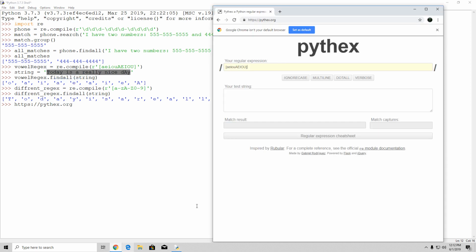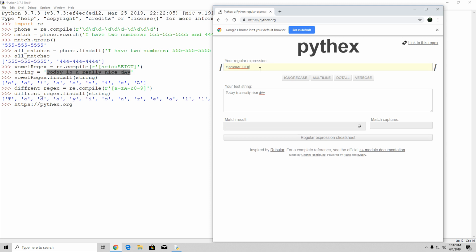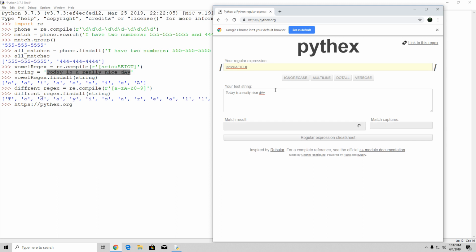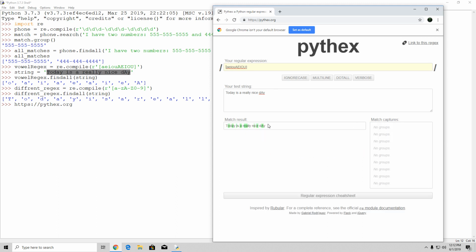Copy our test string, and then the regular expression, let me see where the actual matches are. Let's go like this, because apparently we need to specify the actual r. Let me just see how this works. Okay, so here it is. For some reason it didn't want to find it before, but right now it does find it. As we can see, it found all the actual vowels in this sentence.